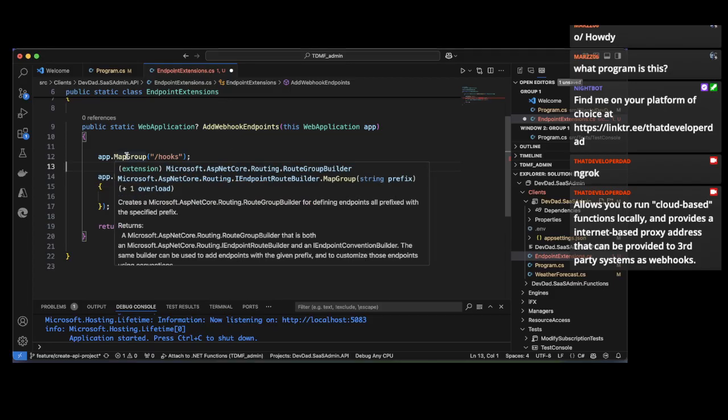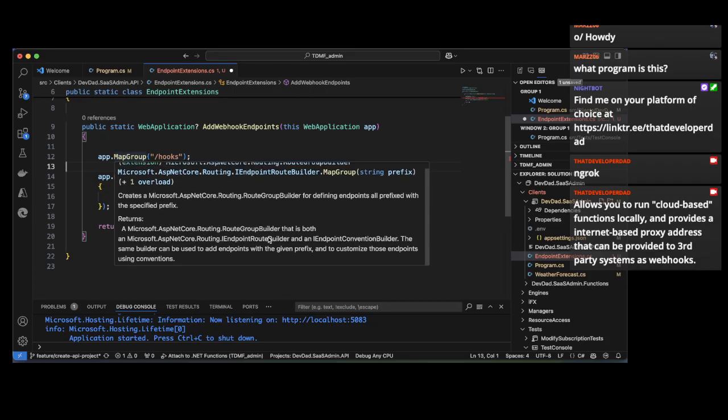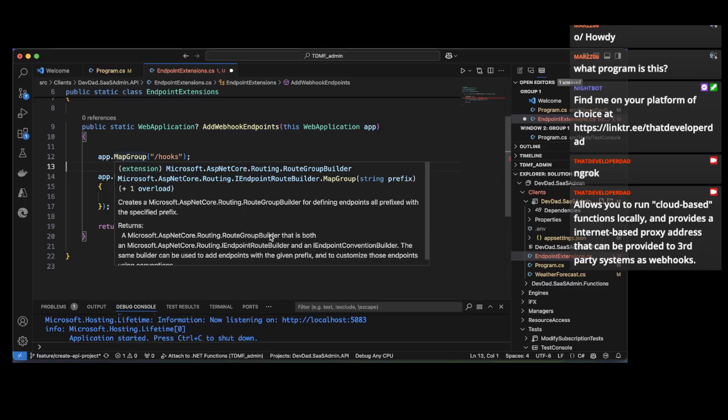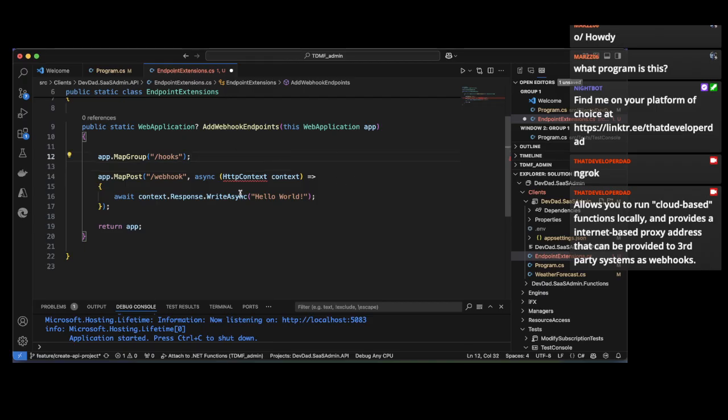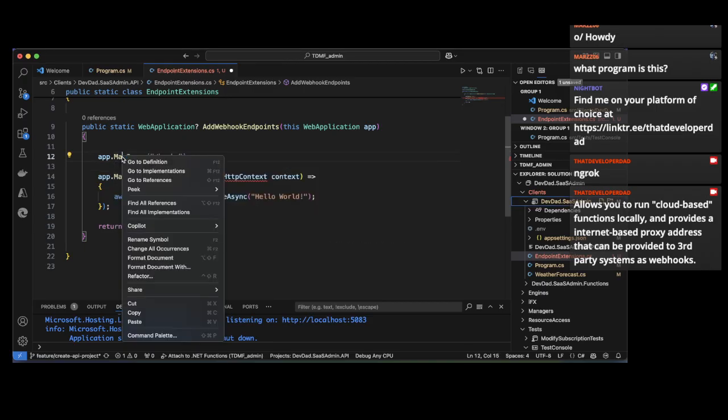Now, how do I use it? Takes in the prefix, plus 1 overload. All right, fine. Let's do this. Copilot, editor inline chat, explain.